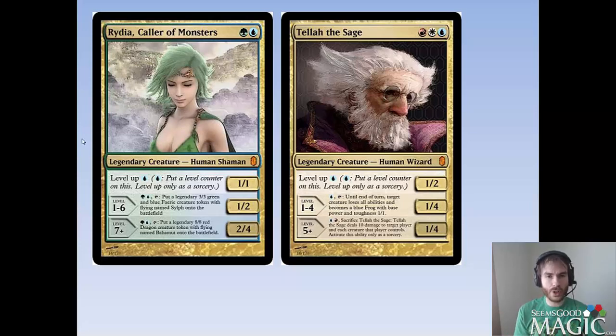I wanted her to be green because I felt like her ability to call the monsters is sort of a green thing. And there's actually a level up card that also, when you level it up enough, I forget what the name of it is, but it's a mono green card that spits out stuff similarly to what my card does. So she's a green and a blue 1/1 legendary human shaman.